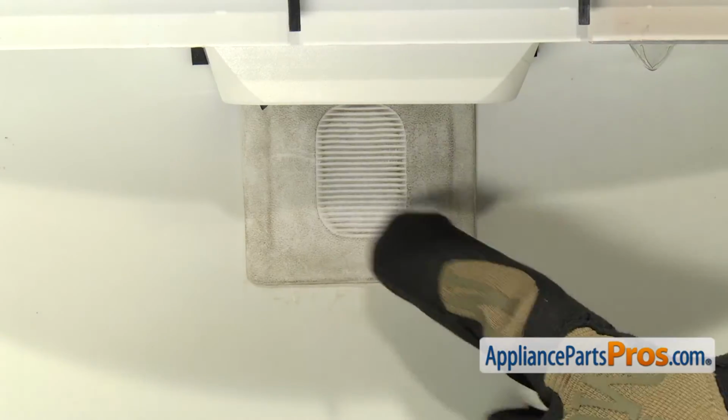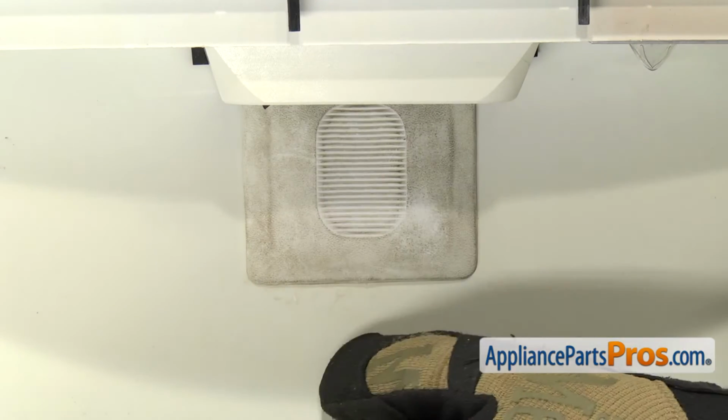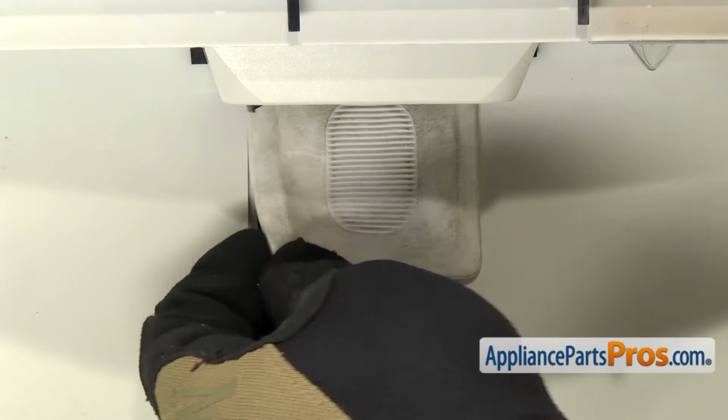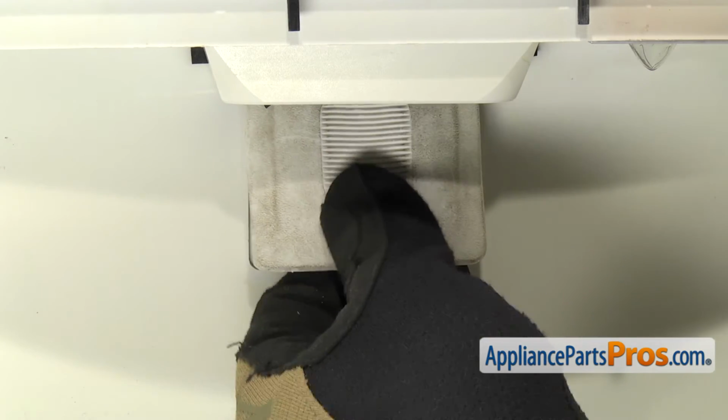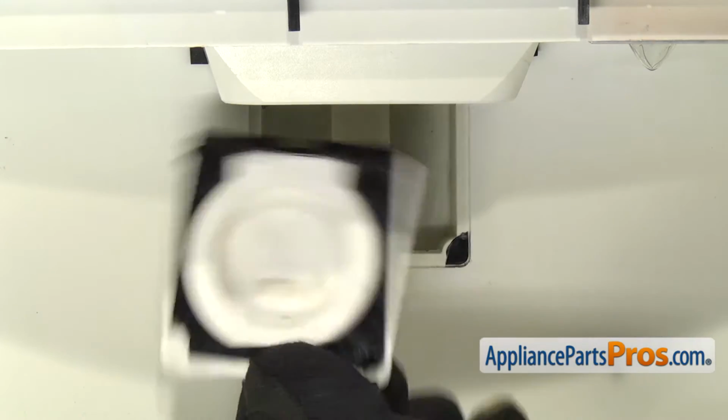Next, we're going to remove the actuator pad assembly. It's mounted on a little square frame that has 4 pegs that hold it into the dispenser. So we're going to carefully lift up a corner and pull it out. And you want to make sure that the 4 legs come out.